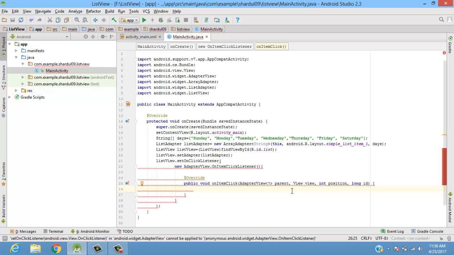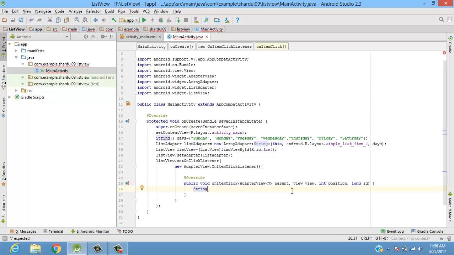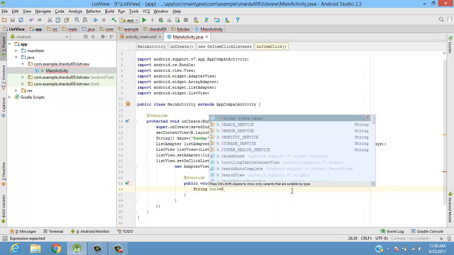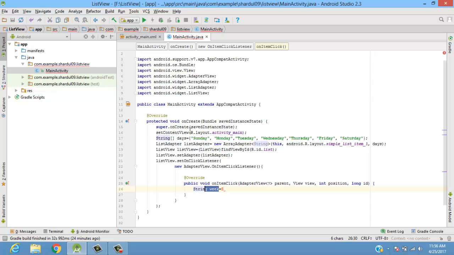Now we have to code a string. We'll take a string named week equal to, now we have to pass this particular string over here, so an item of the array of strings to this string.